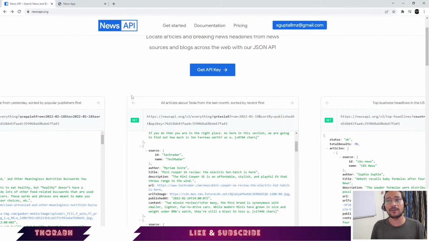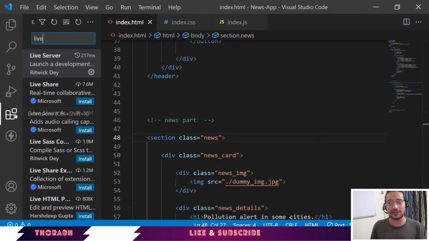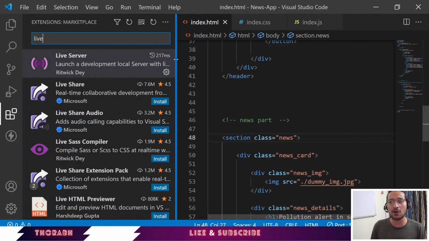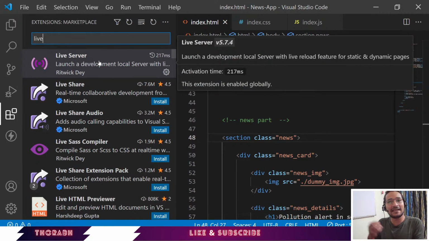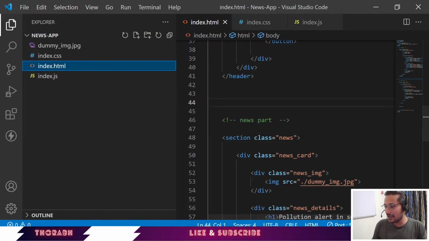So see guys, for all the people who don't know about live server, what I did is I simply went to the extension tab and installed an extension called live server. This basically creates a small server on your PC for your particular site. A simple local server, not a server that will host your site to all the people in the world. It just gives the server functionalities to your project. So just install this, and then to run your project, see here we have a button. Here there was a button, right? Go live. So you can just click on that go live.